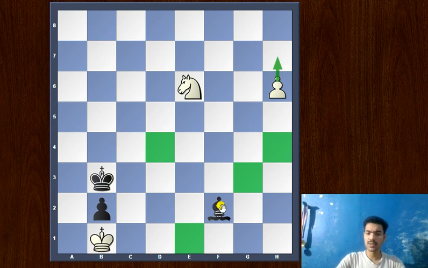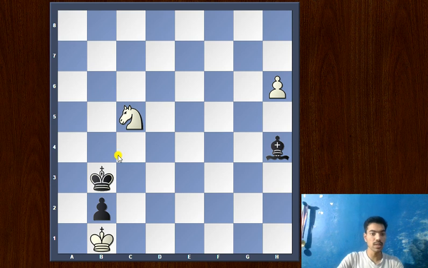So what happens if he plays bishop to h4? Another interesting idea, just taking control of the f6 square. So in case you push forward with h7, I just have bishop f6, stopping the pawn from promotion. So what does white do here? It turns out that he has a very interesting maneuver here. He plays knight to c5 check, and despite where the king goes, he can go to a3, b4, c4.